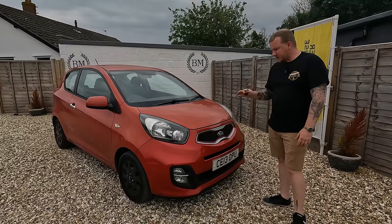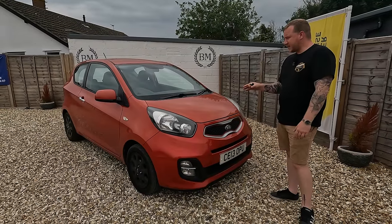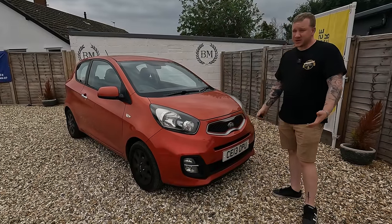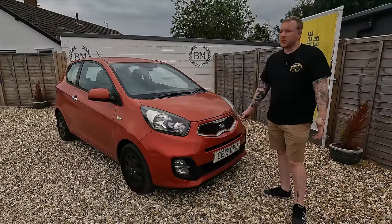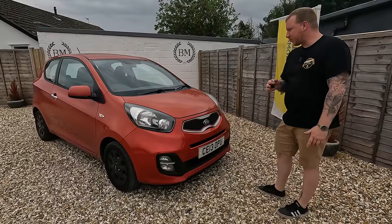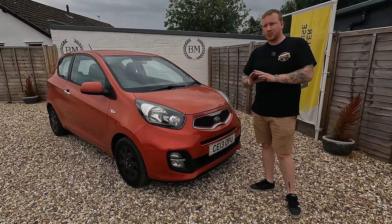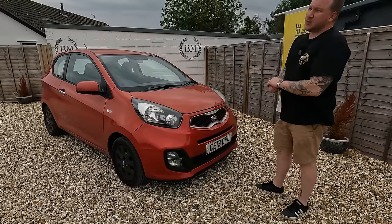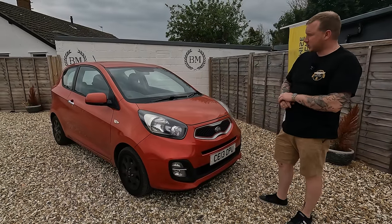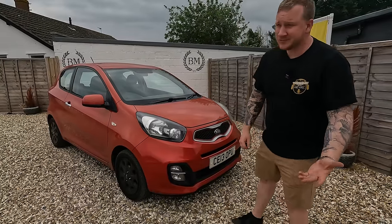So worst case scenario we could still do that. Luckily we had a fairly decent margin in this car to start off with — we sold this for about four thousand pounds. I can only get about eleven hundred quid trade at auction for it as it is. So worst case scenario, if I had to lose a few hundred quid it wouldn't be the end of the world. But ideally we'd like to try and save it and still make a profit. It's going to go on the truck tomorrow, get put out at the farm on the back burner with all the other dead cars, and we'll get around to it as soon as we can with the new mechanic. It won't be going anywhere until either it gets worked on or we decide to clear it from our plate and just take a bit of a pill, sell it on, and accept that you can't win them all.